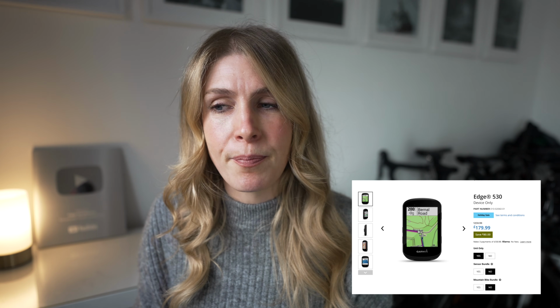And I know that this is the top of the range Garmin head unit, so I want to give you another option, and that is the Garmin 530. I've not actually got it, but Phil, my friend, has. I've recommended it to a lot of people, because at the minute it's I think 179.99, so it's reduced. And it's just small. Basically it's like the little brother or little sister to this. It's not solar, but it's got so many of the good features that I love on this, on that little unit, and for much cheaper.